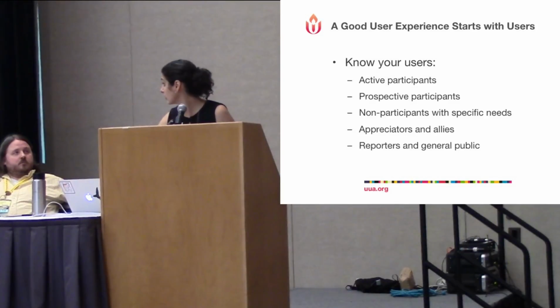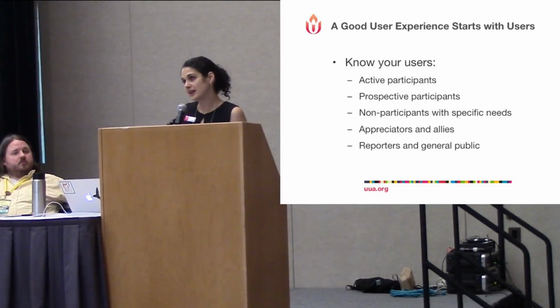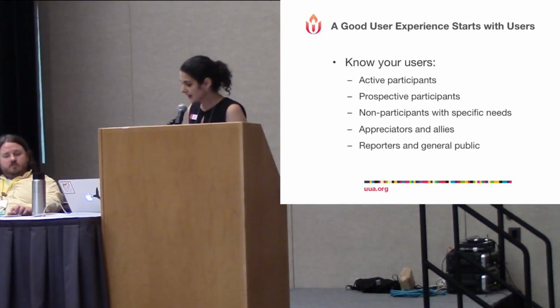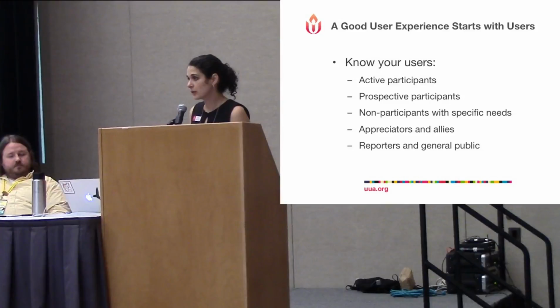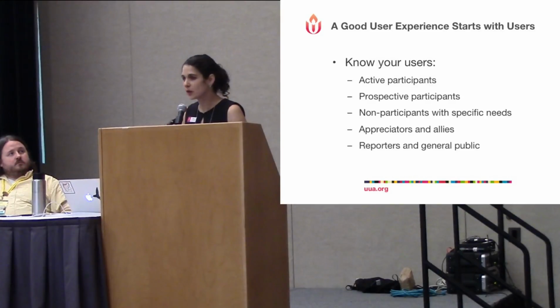And you have also appreciators and allies. Those are folks in the community who might never affiliate with us, but can partner with a Unitarian Universalist congregation or group to do particular activities or events. And the appreciators and allies can be people who are not even anywhere near us. For anybody who goes to, let's say, a congregational Facebook page, there are people who like that page who live nowhere near that congregation. And they're seeing the postings, they're getting connected with it. It's the same with the website. People who live nowhere near are checking out our sites and developing impressions about Unitarian Universalism from them.